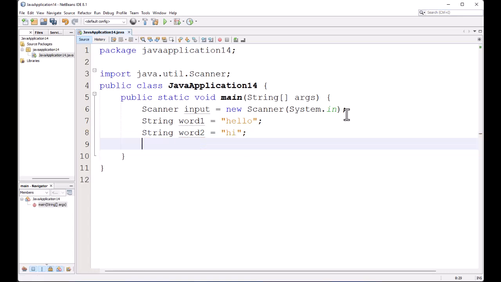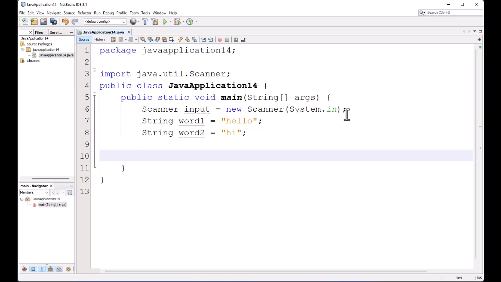Alright, semicolon. Now to compare one character at a time, I need to check if both words start with the same character. If word1 dot, one of the methods is called the charAt with an uppercase A, and you give it an index.